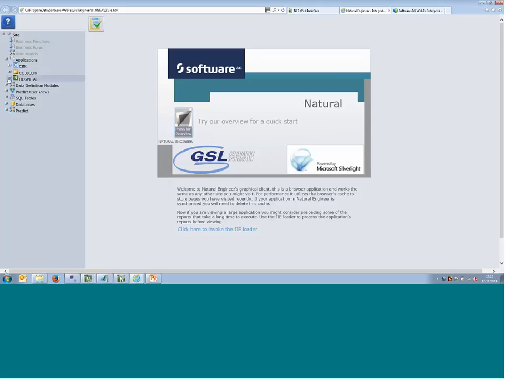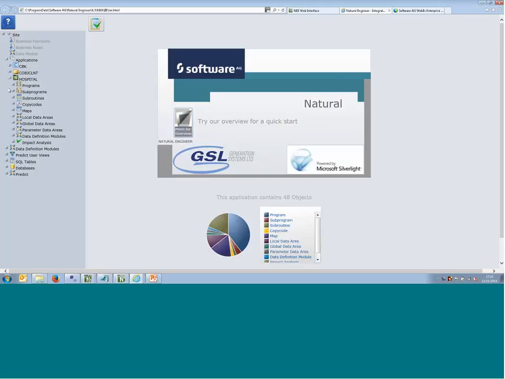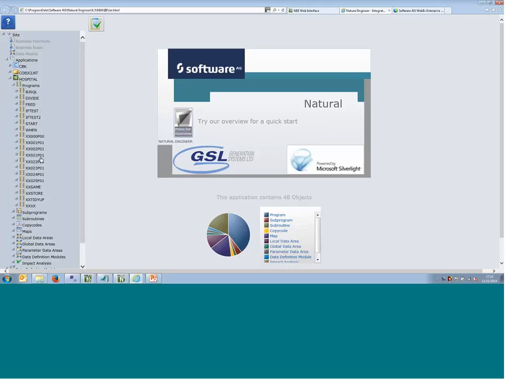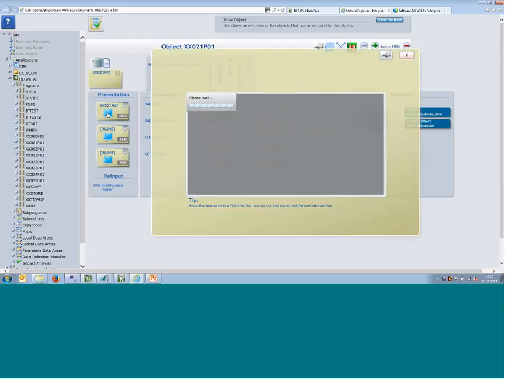So we've got some applications here. I've got the hospital application loaded. There you go, it's responding finally. And I can see all the bits and pieces. It's giving me some high-level diagrams of the application. If we look in here, we should be able to find 21P01 again. There he is. If I click on there, it'll give me some high-level overview of the object. I should be able to click on a map and see the map. Eventually, come on map. In your own time, thank you. And then hover over that, and it'll show me the list of the fields.